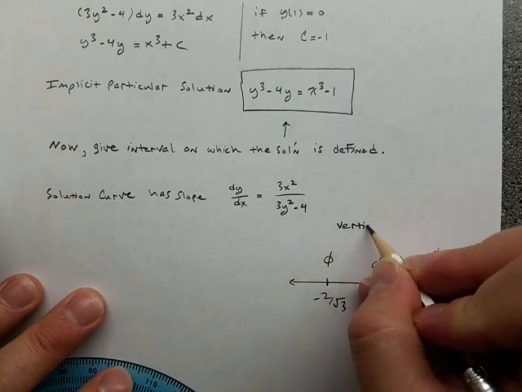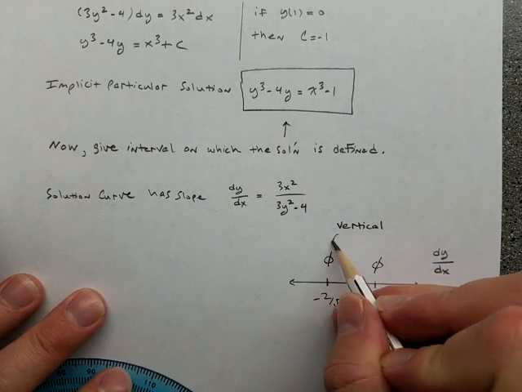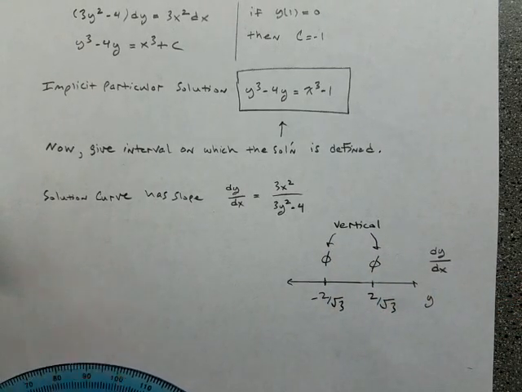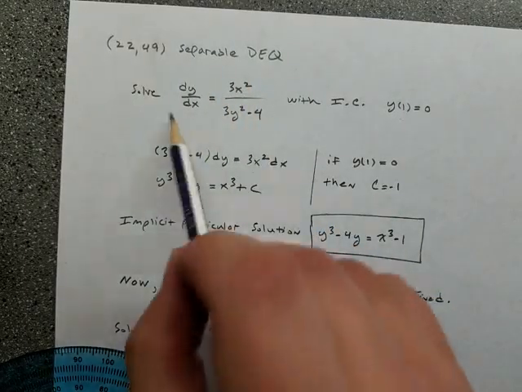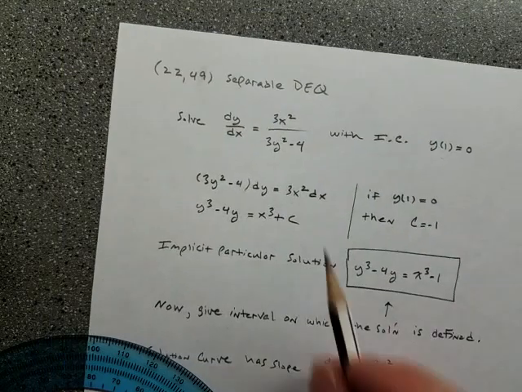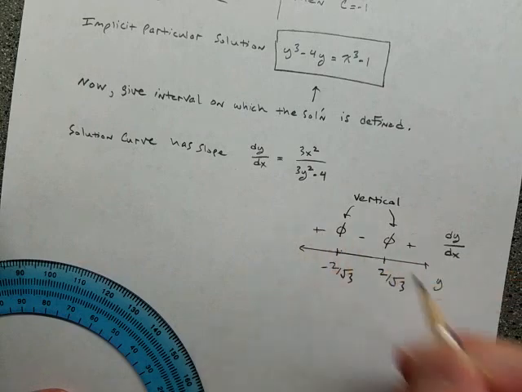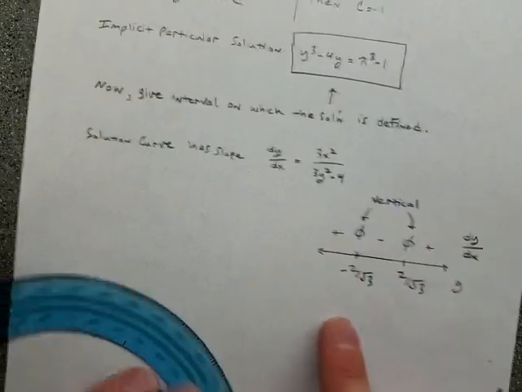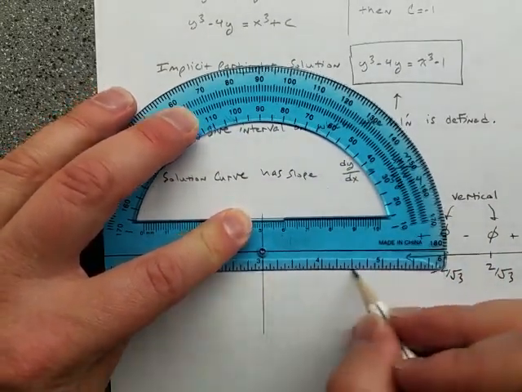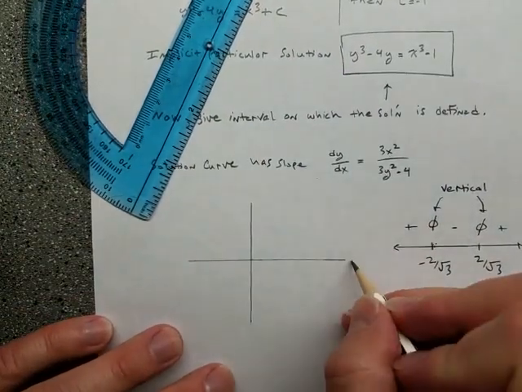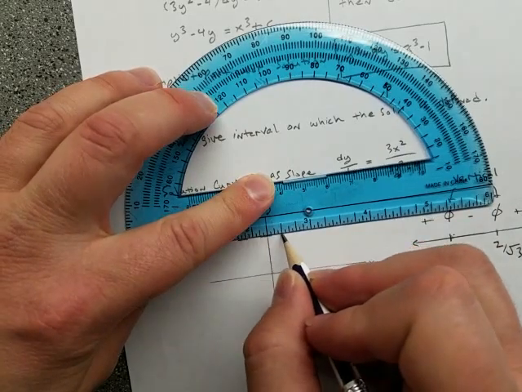And all I'm saying is that the slope dy/dx, the slope of the solution, is going to be vertical at those places. If I do a little bit more math, I can tell that 3x squared is always positive. There's no way that's going to be negative. But this 3y squared minus 4 will be minus here and plus here and there. So at this point, it's almost like I can envision something like a direction field. Okay? So here's the xy plane. And I'm going to put, this is just a reference line.